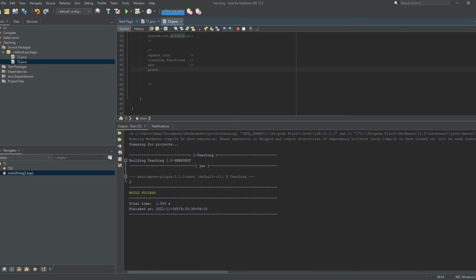Basically what you need to do is to use math.sqrt, then for example let's say 25, and this would basically give you the result of the square root of 25.